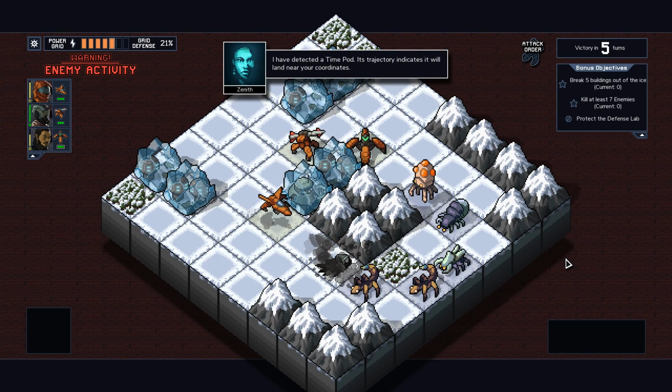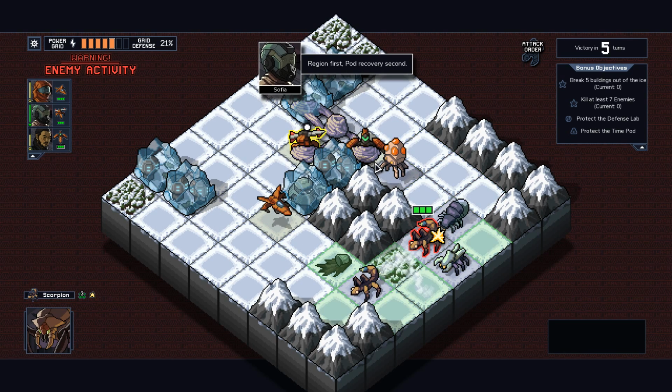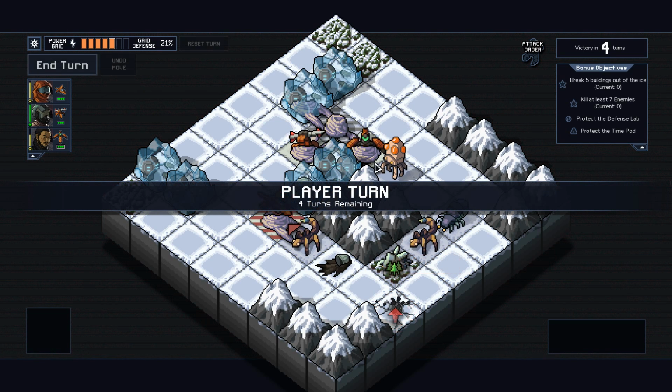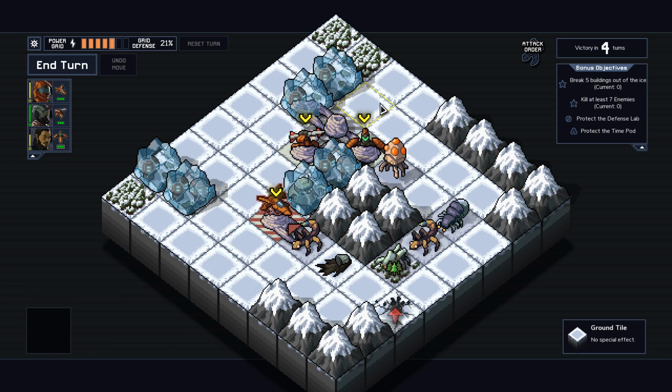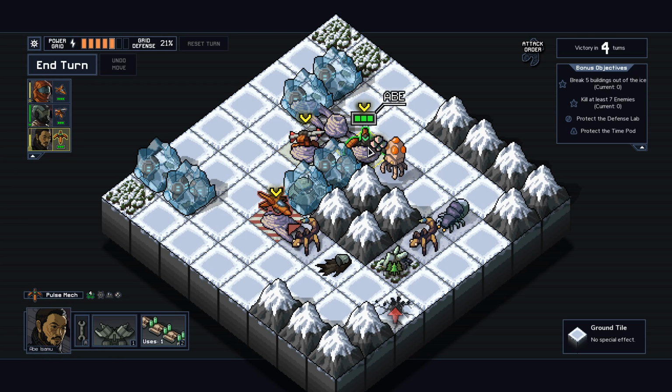Oh wow, a time pod, and we get a reactor thing for this. Shit! That's exactly what I was trying to prevent. I really thought it through, and I had a plan that would prevent that, and then I just didn't do that plan. God damn it. Alright. This is not too bad.